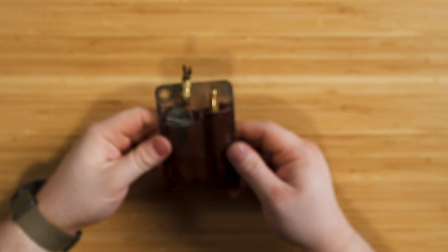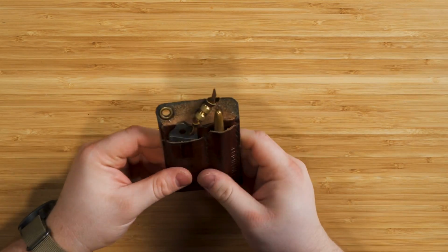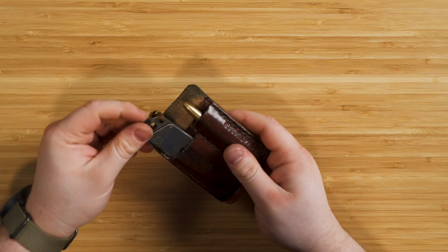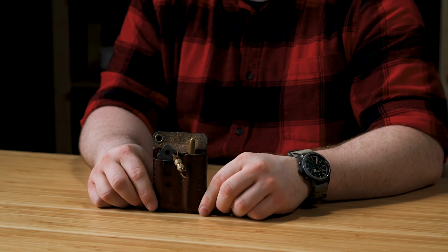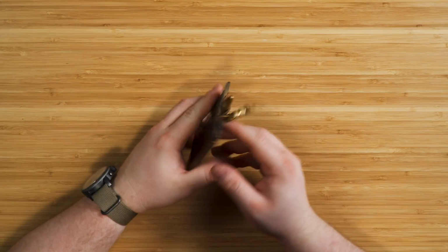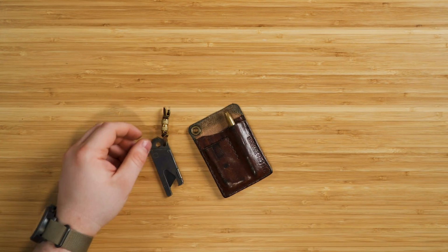Moving over to the wallet category, this is one of the most used wallets since I started this channel, and this is the Hitch and Timber Card Caddy. This stayed in my pocket for a long time. You can see it patinaed really, really well there for a while. I used the crap out of this. I still use it from time to time, but this is the Card Caddy from Hitch and Timber. He has a ton of different designs. So if you're buying for someone, it's probably best to know roughly what they have and what fits. You might buy them a card caddy and they might not have any gear that will actually fit inside it, which is a problem. This one fits a Fisher Space Pen and actually a Cadet from Victorinox right here.